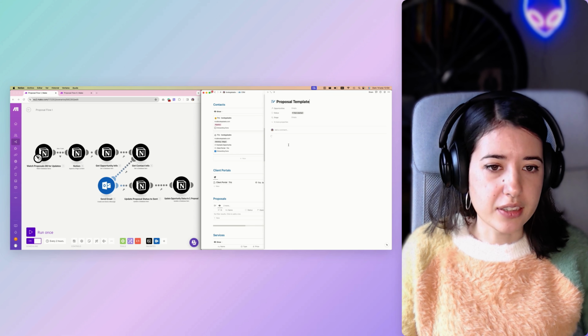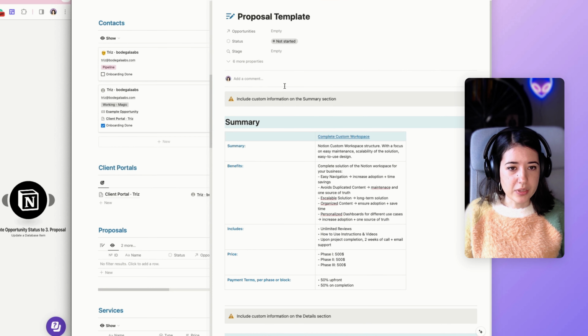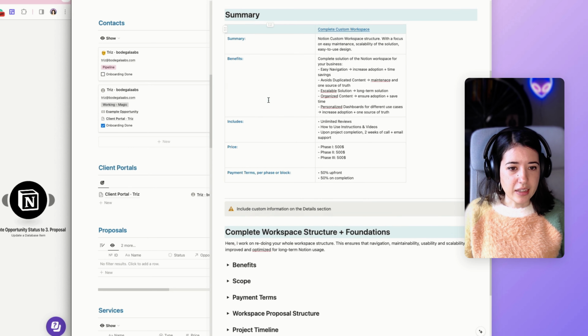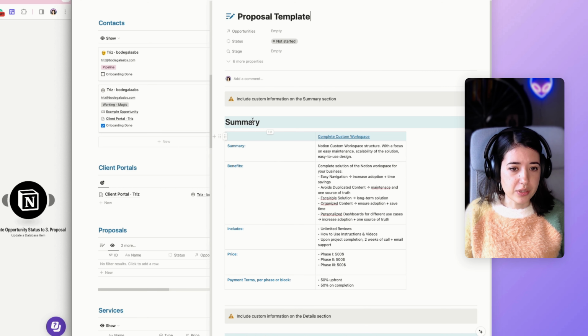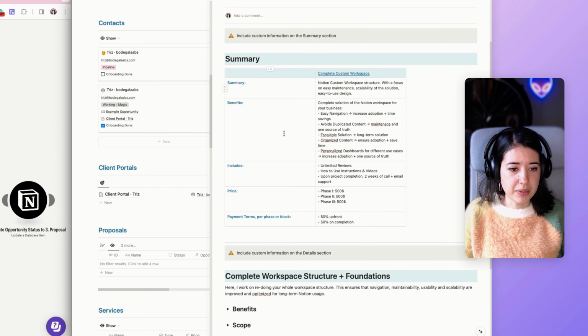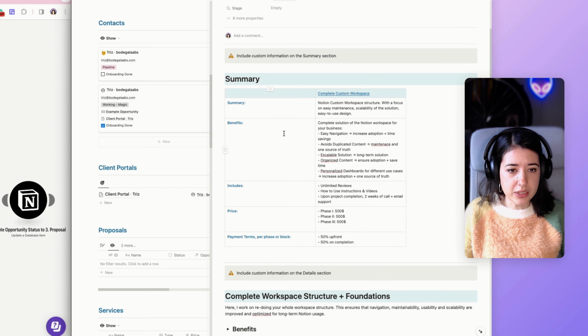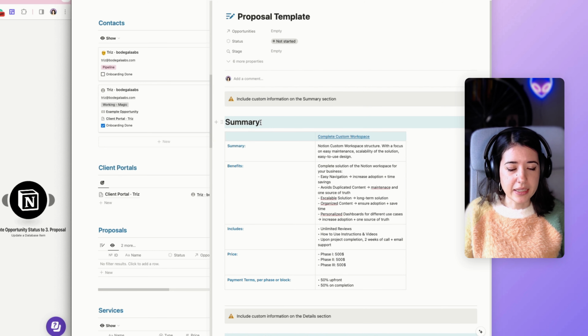Let's see if it loads. Okay, so I have my proposal template, and you see that I already have a lot of info. So every time I create a new proposal, I only have to change the details for this specific project or this specific client, but it will just take me a few minutes instead of hours because I already have my template.